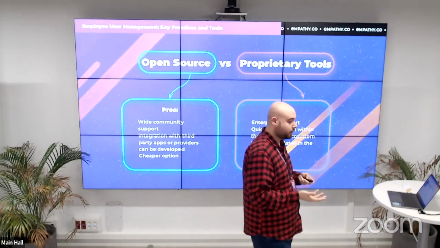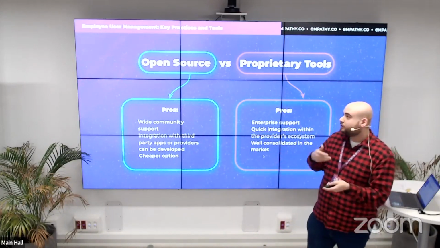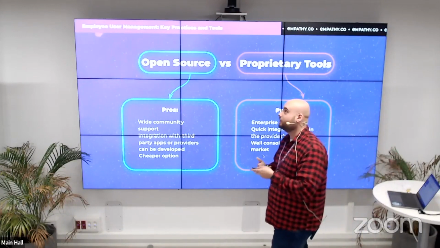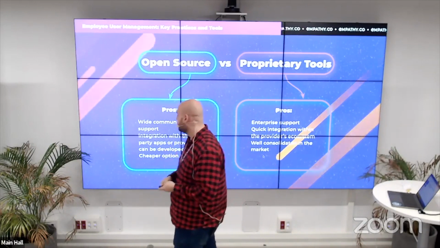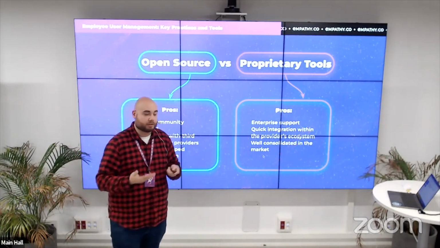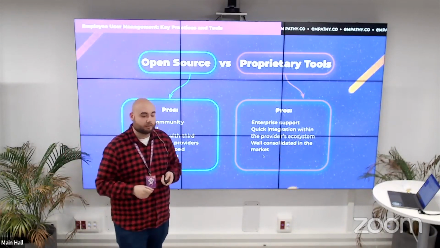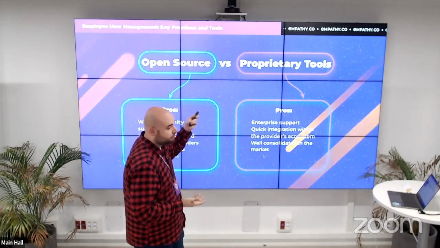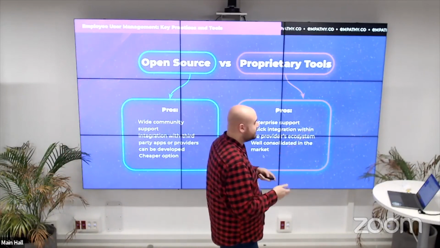Open source tends to be cheaper, and usually it has wider community support if the community is active. Also, integration with third-party providers, like, for example, integrating a Google service with a Microsoft one, or, I'm inventing, Figma with Adobe or GIMP, is usually easier.